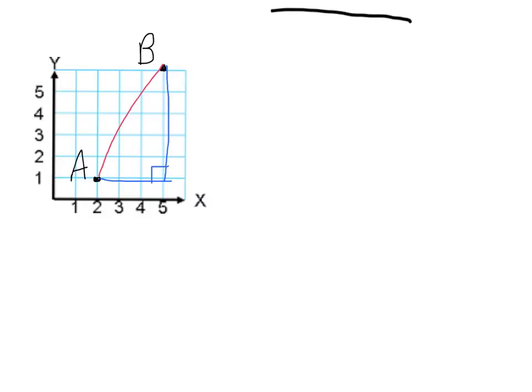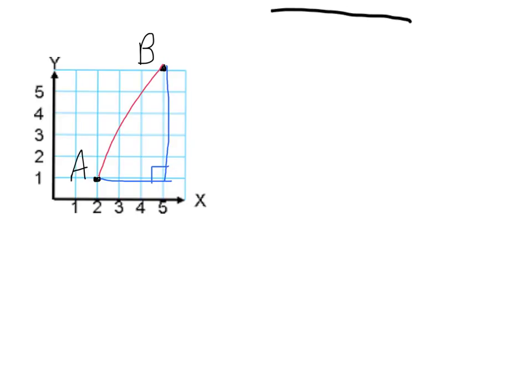And I just want you to notice that you can do this with any slanted segment. So for example, if I were to draw another slanted segment there, we would easily be able to construct a vertical component and a horizontal component to make a right triangle. So this method works for any slanted segment, and that's what we're going to use to find the distance right now.